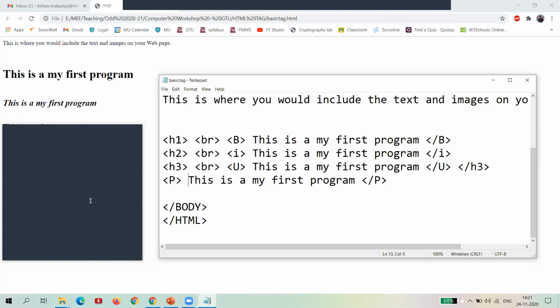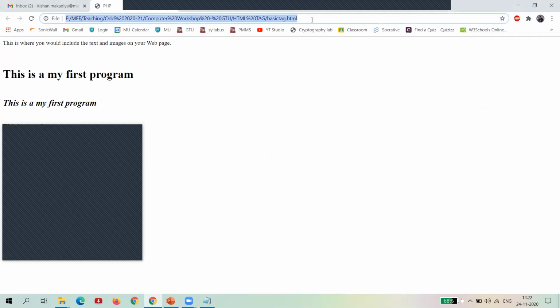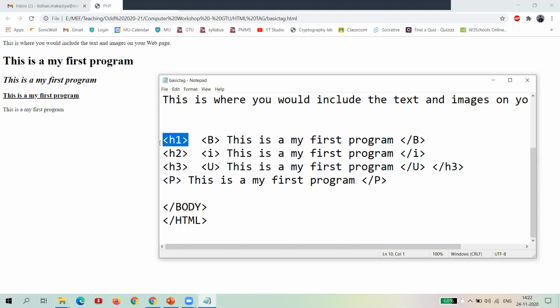There is one question from Neil: Sir, if we do not use the BR tag in this, will it work? Yes, if you do not use a BR tag and you use a heading tag, it by default starts from a new line. For example, if I remove that also, and let's go to the output. You can see all lines start from a new line, because a heading means you have to start on a new line. It's not a requirement to use the BR tag. Good observation.